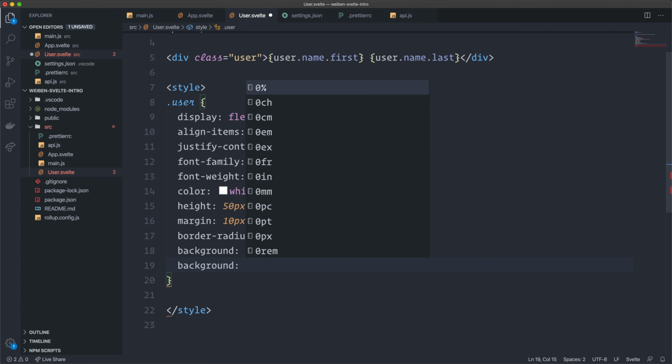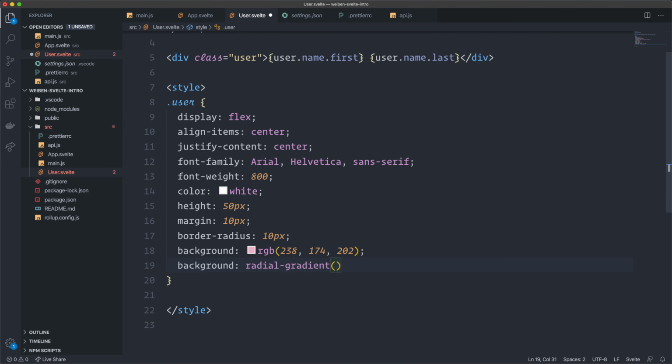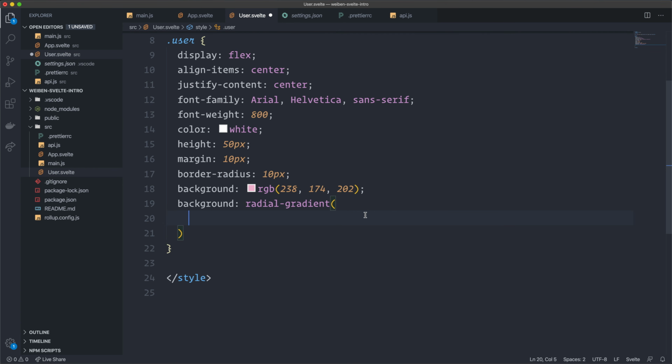So we have another background, radial-gradient. It's going to be a circle. We start with RGBA, parenthesis, 238, 174, 202. And we set the alpha channel to 1.